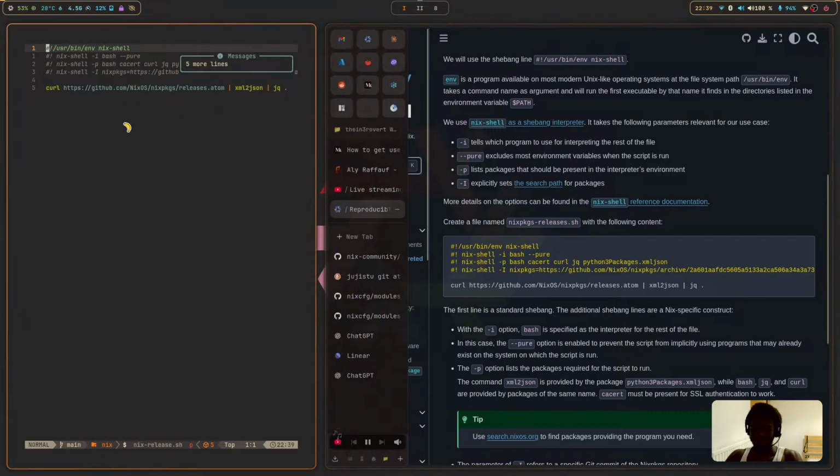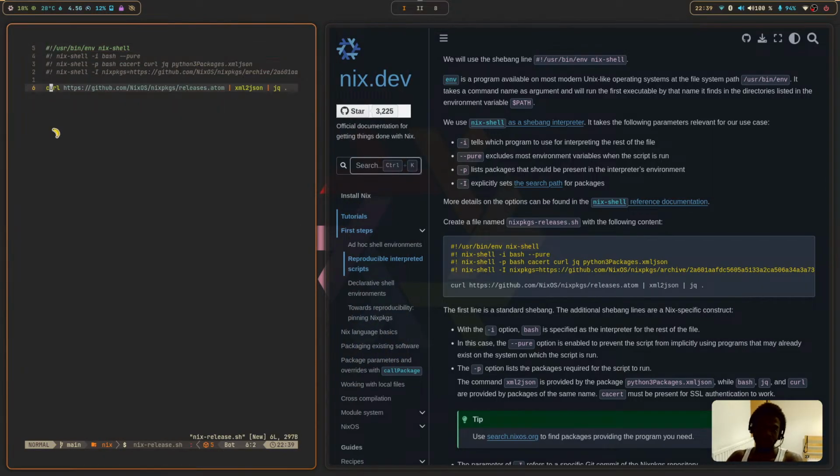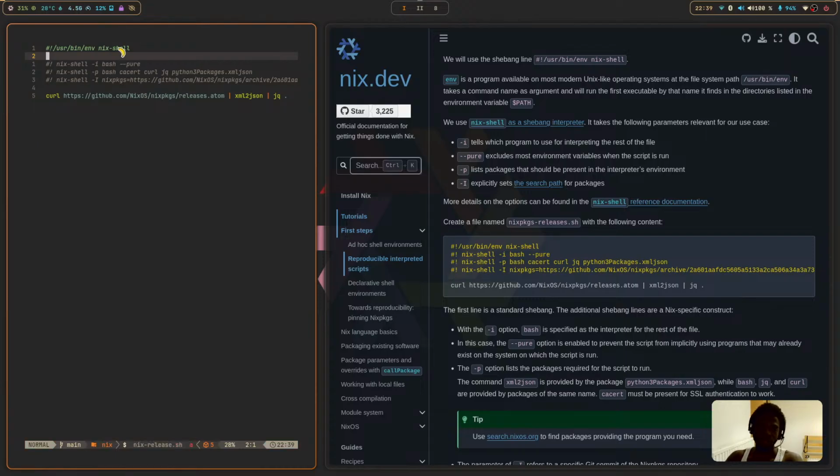As you can see, what this file does is first we add a shebang for the nix shell, and then we add the necessary steps that it's going to take. First, we need you to run inside bash. We need you to create a bash shell.